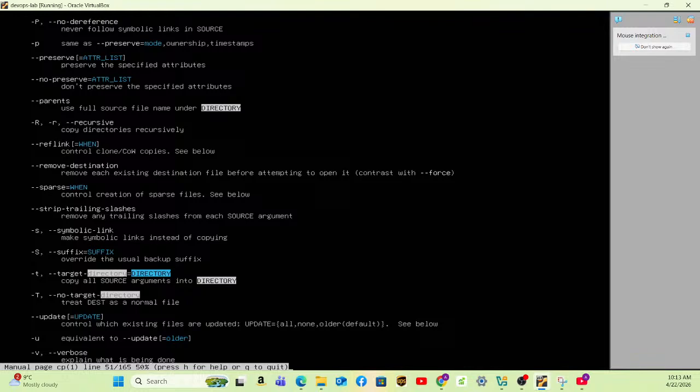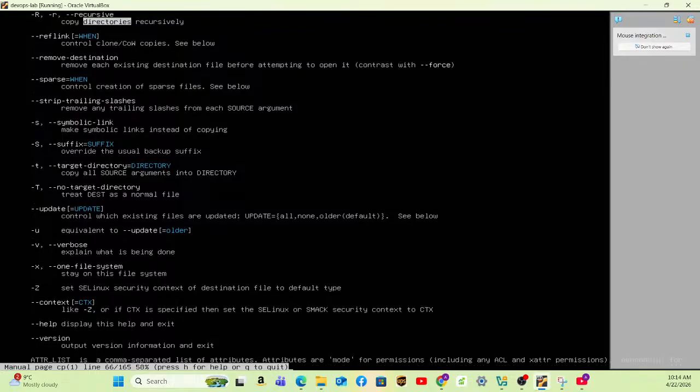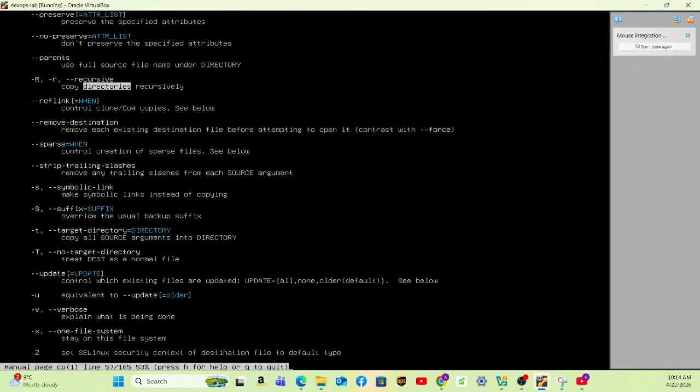If we do slash directories, now you can see here -r, recursive. So that's how you would find out how to copy directories.